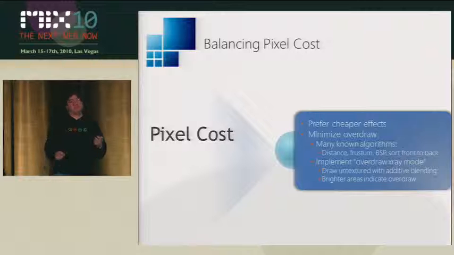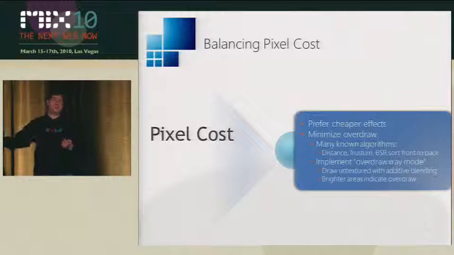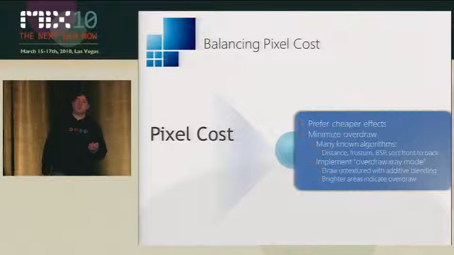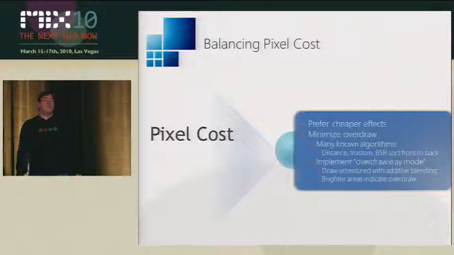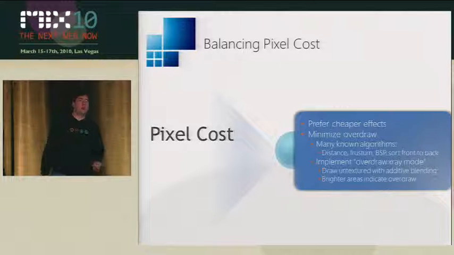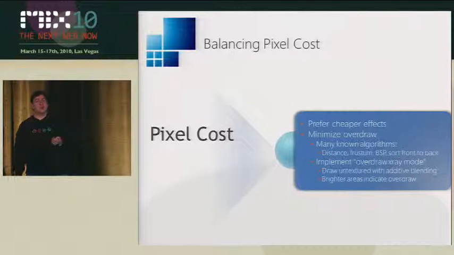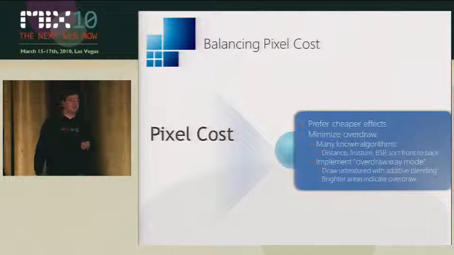So there are many things you can do to try and avoid that, ranging from the very simple, just do a distance cull. If something is more than a certain distance away, just don't bother to draw it, up to crazy hierarchical visibility systems like BSP trees and spatial partitioning. One very simple thing you can do is just sort all of the objects in your world. Draw the closest ones first, and then the further away ones later. And that will actually enable the GPU to fairly efficiently throw away and not bother shading the more distant objects.